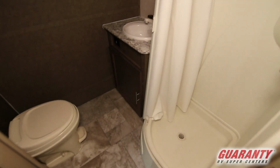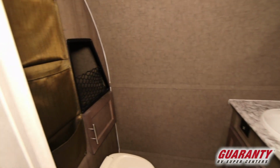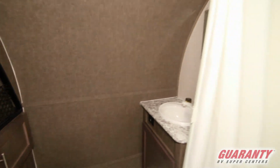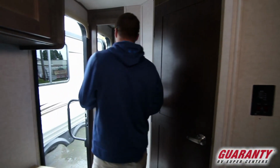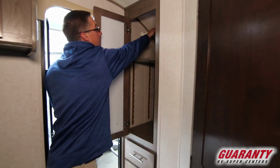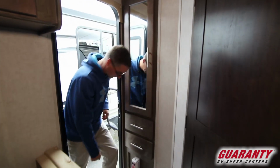So it is a dry bath. The shower and the toilet are separate. We still have a sink and some storage in there. So nice little bathroom for a trailer this size. And as we exit the trailer, you can see some additional storage. This is a removable shelf, and you can use it for hanging clothes if you'd like. A couple drawers down below.